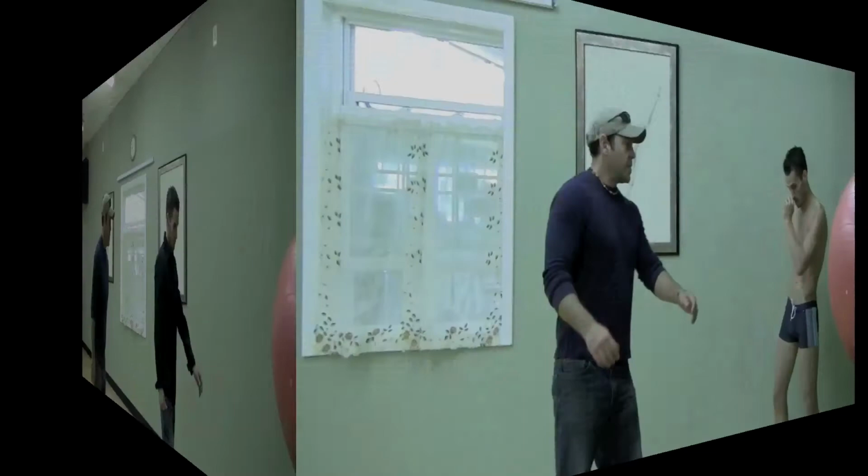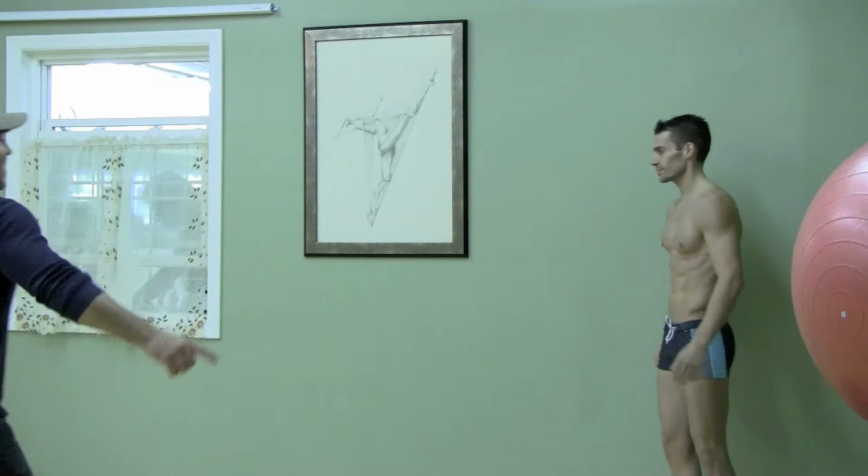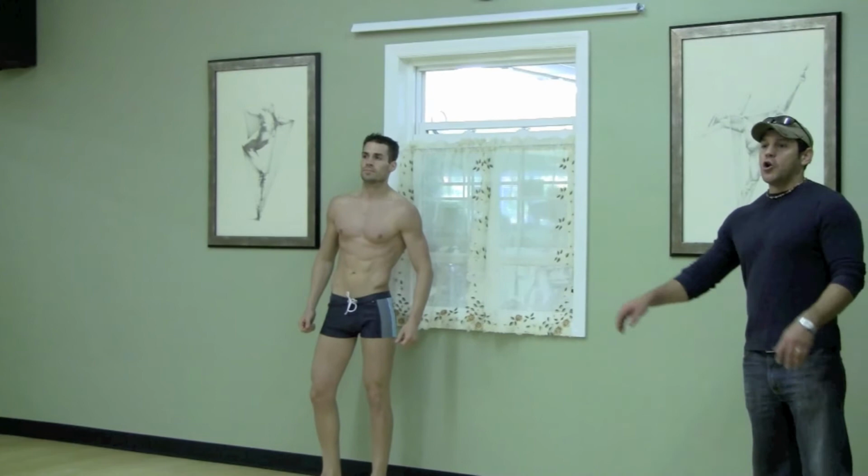Okay, this is the swimsuit round. Okay, this is where they're gonna look at your symmetry, your conditioning, basically what the good Lord gave you, and I helped you perfect. There you go, walk out. Again, the standard model walk. Okay, that's it. On all these shots, get the abs, blow the air out.